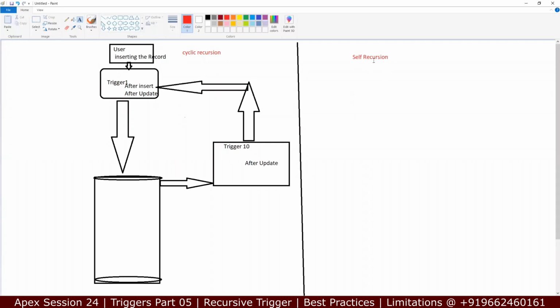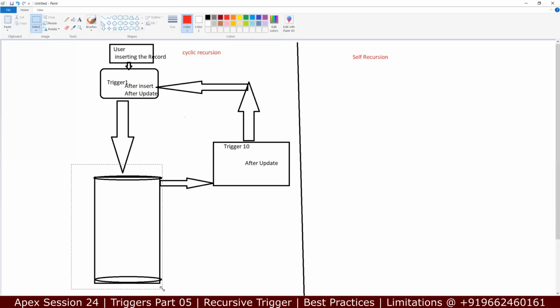And coming to self-recursive, for self-recursive also we can handle this, but we have to put a very thin line by adding the static Boolean variable here also. But let's understand what self-recursion is. Self-recursion is nothing but, you have a database.